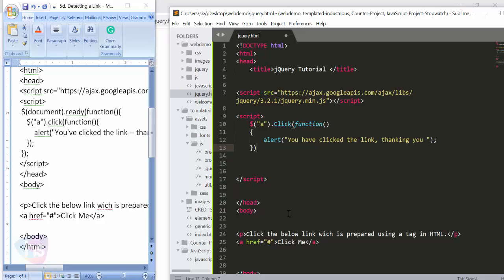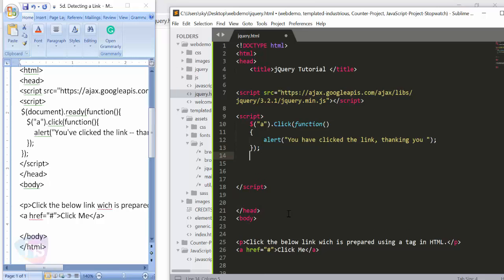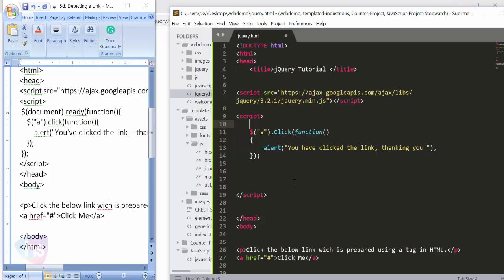And one more terminator. Can you observe this? For document reading we have to write a dollar, and one more thing we have missed: document dot ready, and the function.